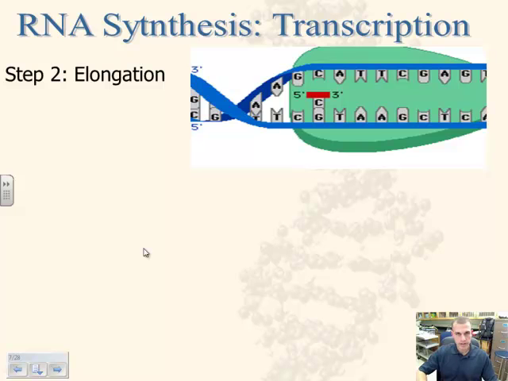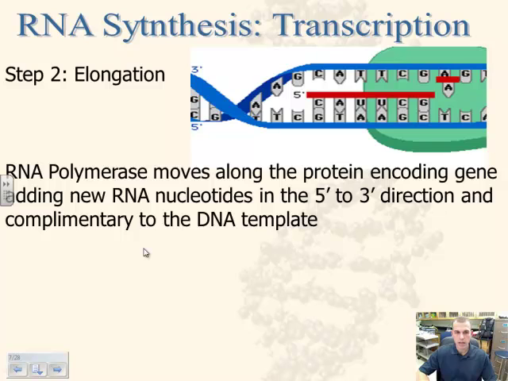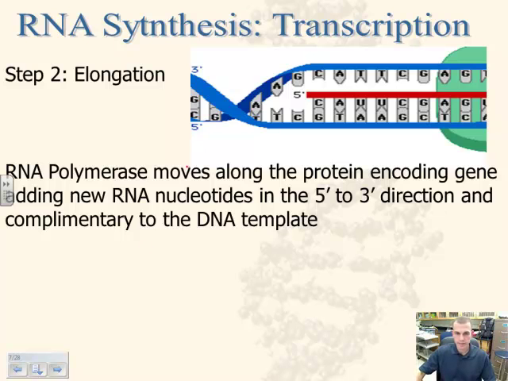And this is very similar to DNA replication, where we had to elongate, or put more nucleotides in. And as you can see in the animation, the RNA polymerase moves along, and we're going to add in more of these nucleotides. So the RNA polymerase is moving along and adding in the nucleotides.